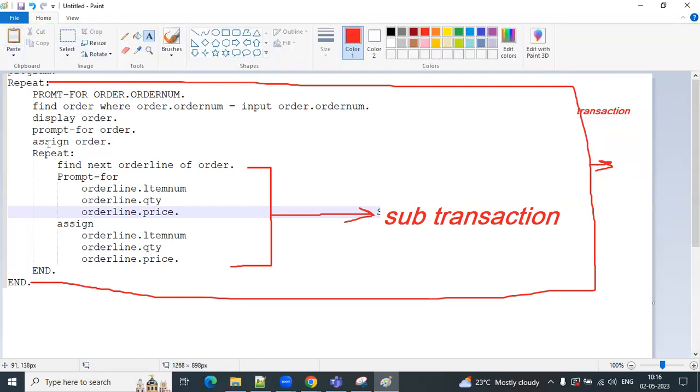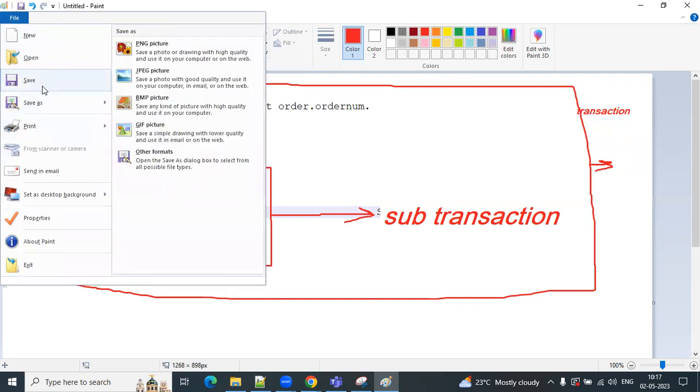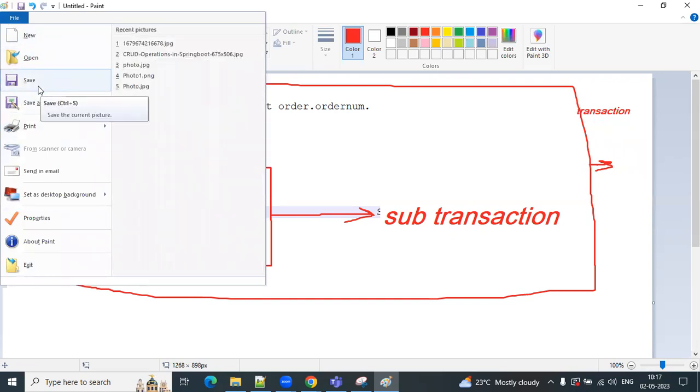I'll save it and attach it in the portal.